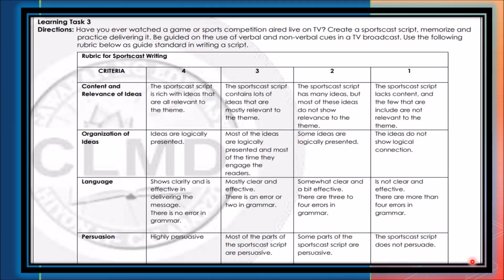For learning task 3, have you ever watched a game or sports competition aired live on TV? So you're going to create a sportscast script, memorize and practice delivering it. Be guided on the use of verbal and nonverbal cues in a TV broadcast. Use the following rubric below as guide standard in your writing a script. So this is the rubric for sportscast writing.